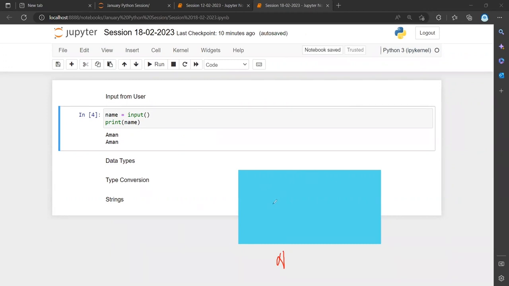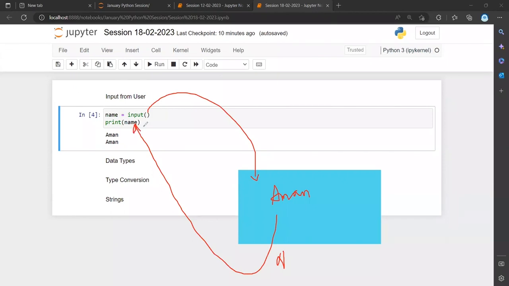So in name, we have stored Aman. This is the thing that is getting stored over there. Once we input the data, it goes here. We store the data, and once this data is stored, we can retrieve it from here. So we are retrieving the name. That's why the name Aman is getting printed.